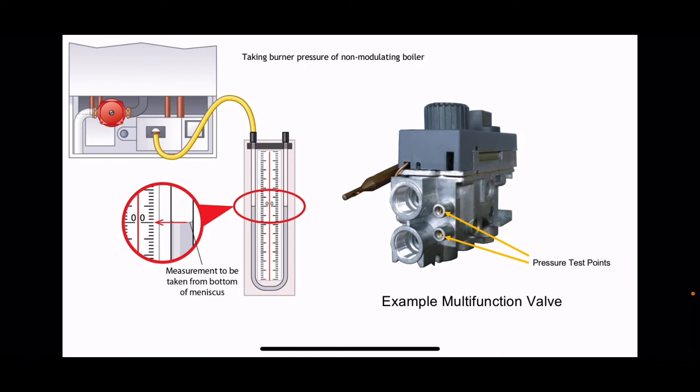So here's a quick picture to remind you again. I'm sure you've been shown how to do this. On the left hand side is what we call a zero governor, where you put it on the test point, run it, and you get a zero reading on a U gauge. And the other example is a multifunction valve found in a lot of the old boilers that you will be assessed on. A lot of old open flue boilers and a lot of modern boilers, in fact. And there again are pressure test points, but the manufacturer's instructions will show you exactly which burner test point to use.